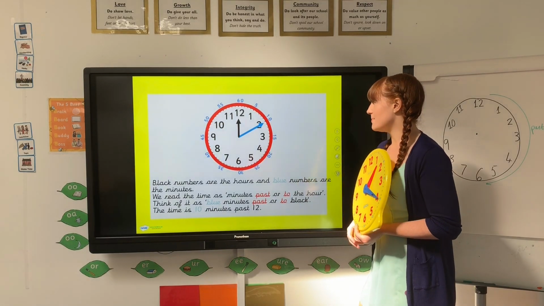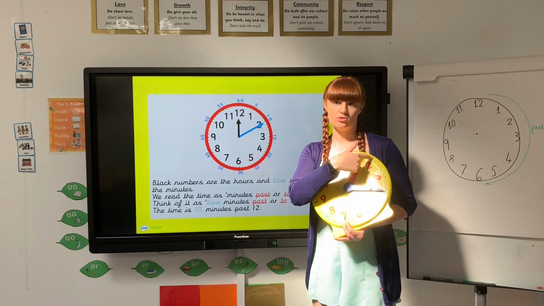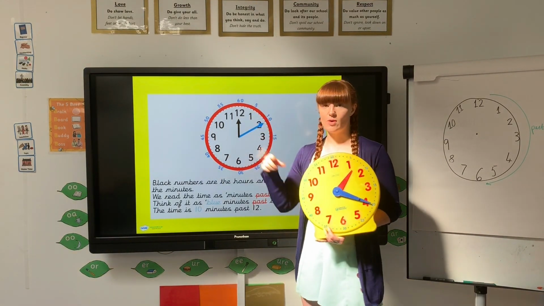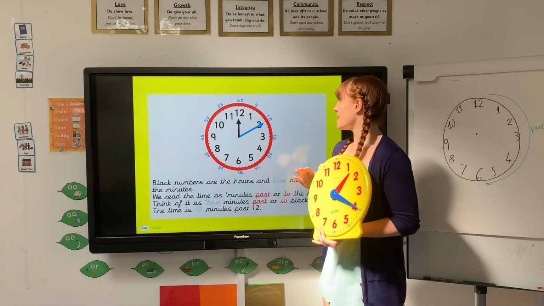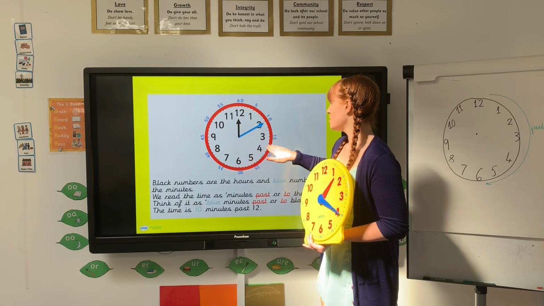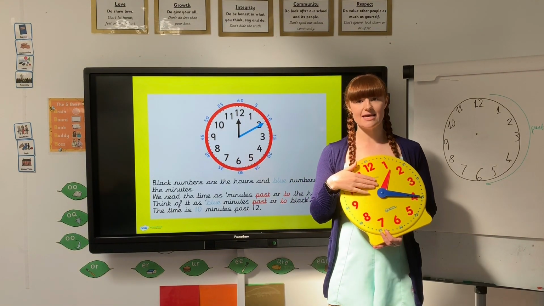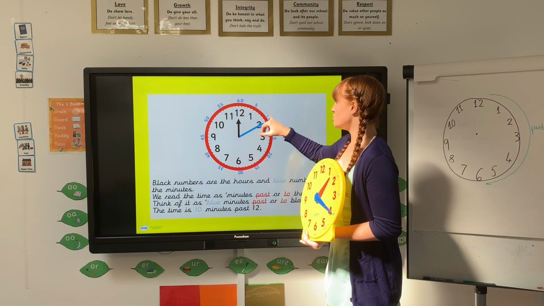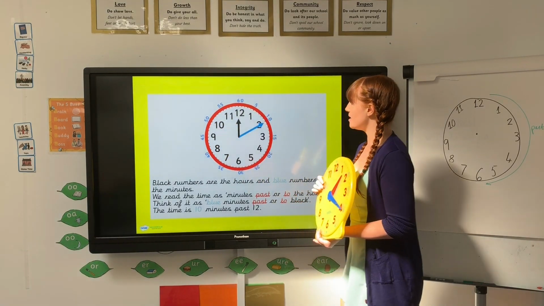What a lot of the children get mixed up with is looking at the hour numbers rather than the minute ones. So some children might say, oh, that's 2 minutes past 12 because they're looking at that number 2. It's really important that the children understand that each of those numbers that are the hour numbers, so the black ones, when that big hand's pointing at it, it means that it's pointing at the minutes. So each of those numbers is worth 5 and we go round the clock in 5 minutes.